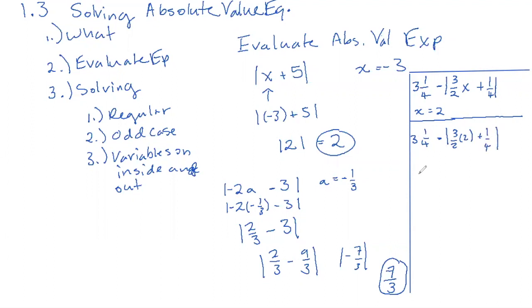All right, so then you have 3 1/4 again. Could I turn this into an improper fraction? Yes, but I'm not going to, and you'll see why in a minute. So these 2's cancel out here, and you're just left with 3 plus 1/4. Now 3 plus 1/4 is just 3 1/4, and the absolute value of that is just 3 1/4. So really we have here 3 1/4 minus 3 1/4, which, anything subtracted by itself, the answer is 0.